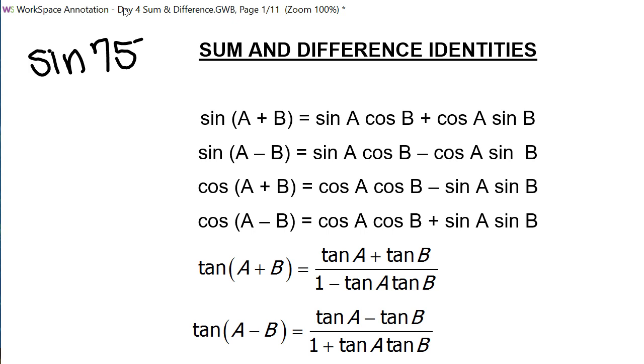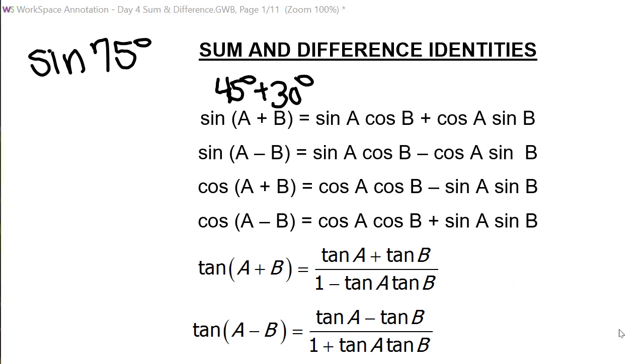No. So what we're going to do is use two of our special angles, and we're either going to add them or subtract them to find sine, cosine, and tangent for values that are not on the unit circle. So if I wanted 75 degrees, what two angles do we know that we could add to get 75 degrees? 45 degrees. Yeah, we could do 45 degrees plus 30 degrees. So that's what we're going to do today, and with the use of these 6 formulas, we can find sine, cosine, and tangent of other angles that are not included on our unit circle.